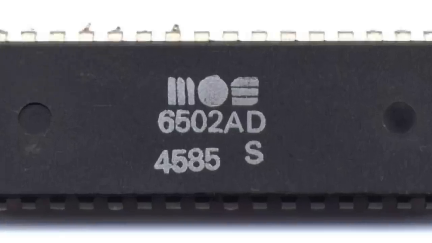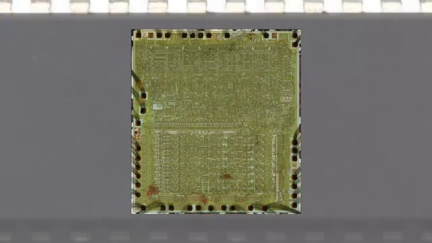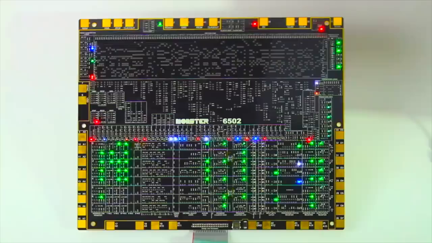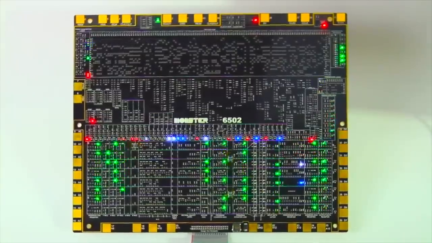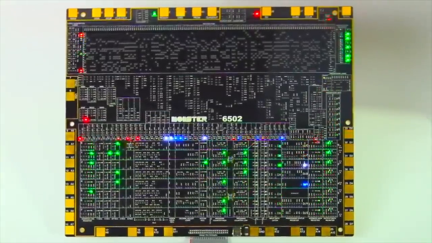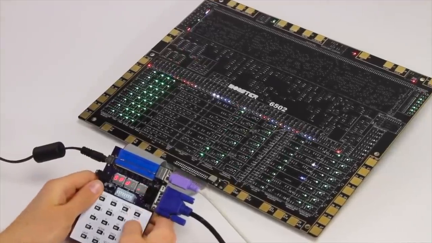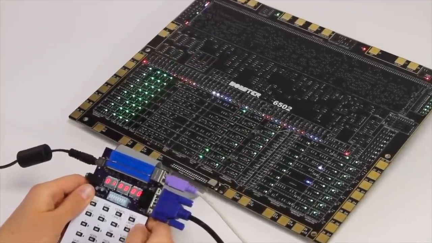In fact, if you think about it, a microprocessor itself is nothing more than a bunch of transistors, which in many cases can be separated into distinct sections of logic units. Just as an example, the 6502 processor was recently recreated in a large format with a bunch of transistors and a lot of blinking LEDs to make it look cool, and so you can see what's going on inside of it. They're calling it the Monster 6502.